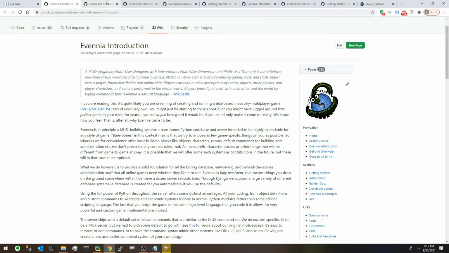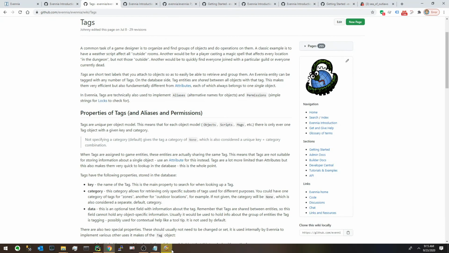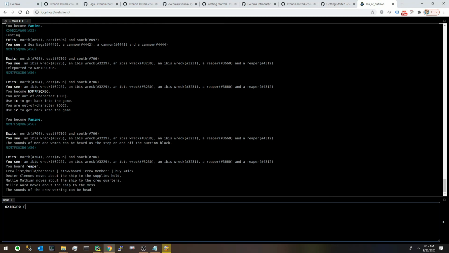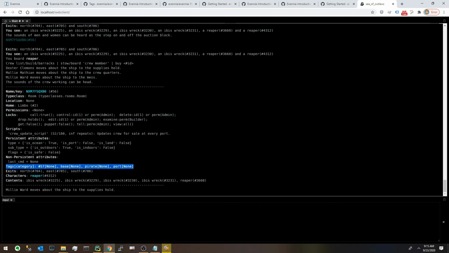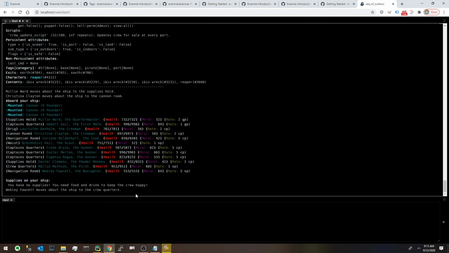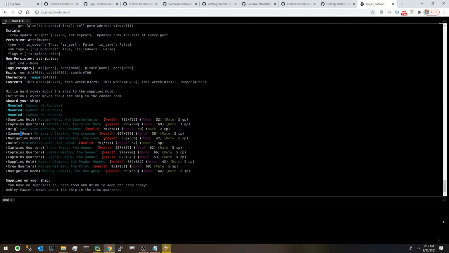So command sets, scripts, tagging, another one that I want to mention. So tags, your objects have tags, and if you were to examine this room here, you'll see that I have some tags. And these tags allow me to group objects based on a tagging system. And this tagging system is vital for me to understand who's aboard, like all the crew members that are part of this specific ship. So if I want to build systems that just want to pull all the crew members, I don't have to list all the inventory items of this ship in order to find which one of these objects is a crew member versus a cannon. I can tag the crew members.